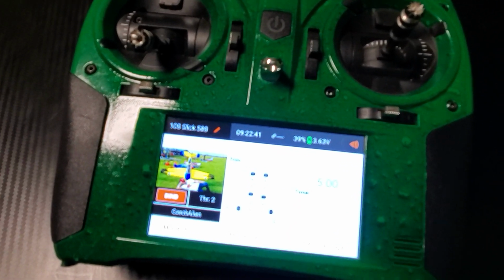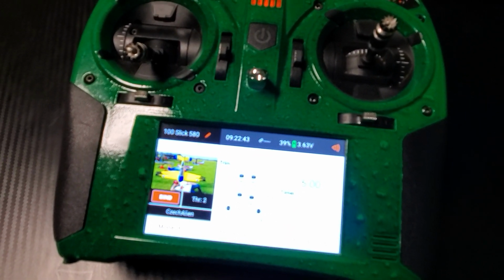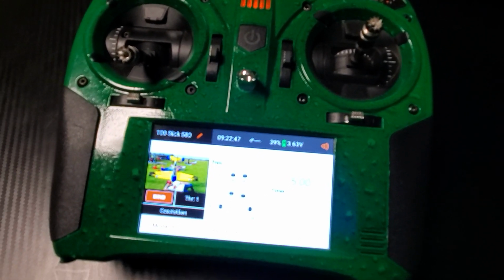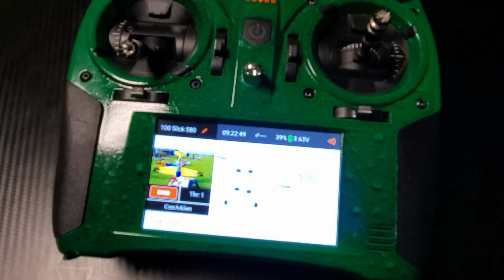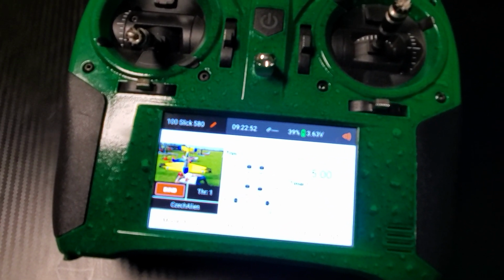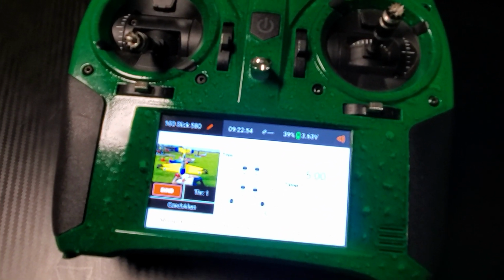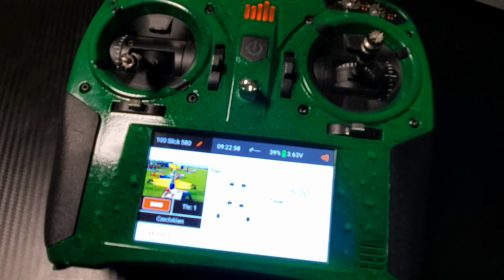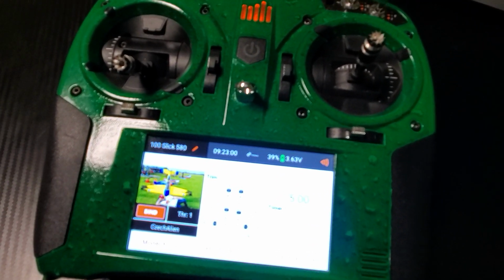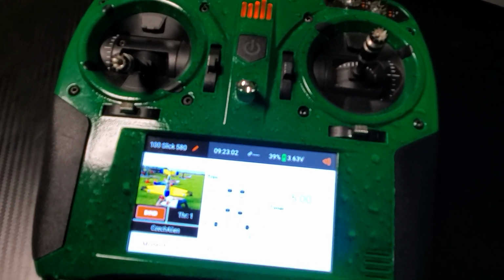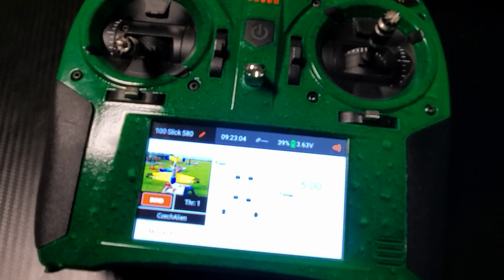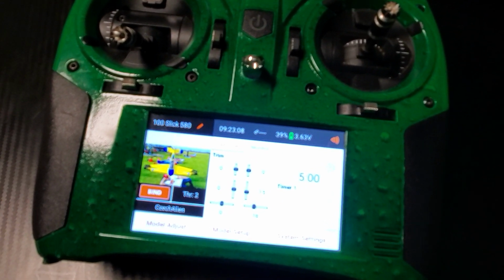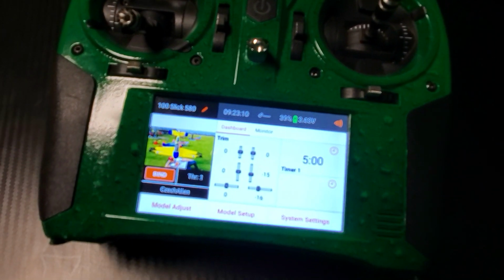When you jam the sticks to the corners in the flat inverted flat spin, does it do what you want when you have the sticks fully in the corners? It may be just too much for you. So just figure it out and play with it. Go to the field with the idea that you're going to be setting up your plane, and it may not take one day. It may take a few days to really get it right. But once you get it right, you're going to love it.